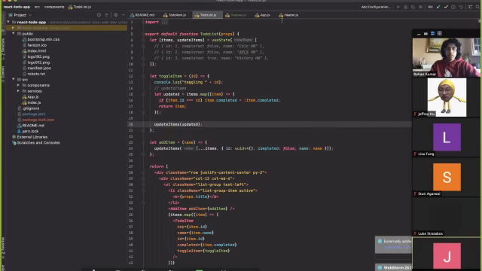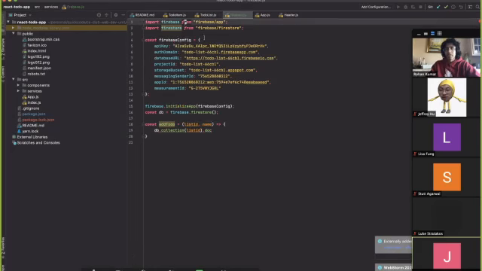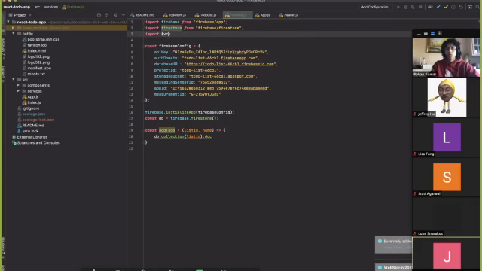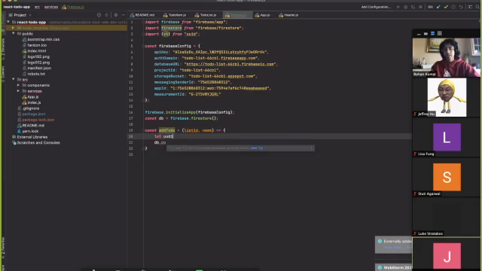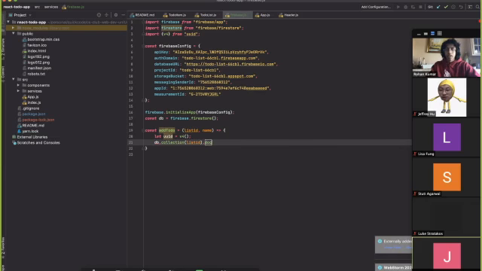So the way we do that is we will import it to our Firebase thing. So we'll do import v4 from uuid. Okay. And then when we want to add a to-do, we have to generate a new uuid, right? So all we're going to do is let uuid equal v4, like that. Okay. And then we're going to set the doc ID to that, and then we're going to set the doc to something.